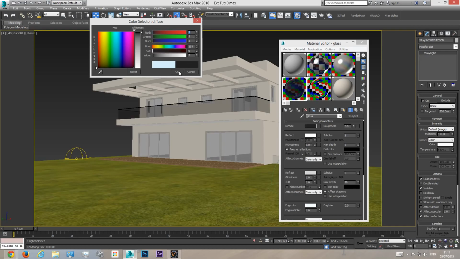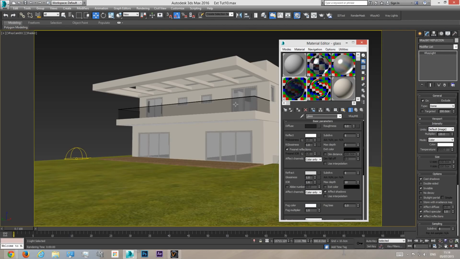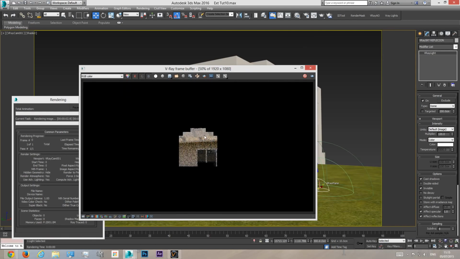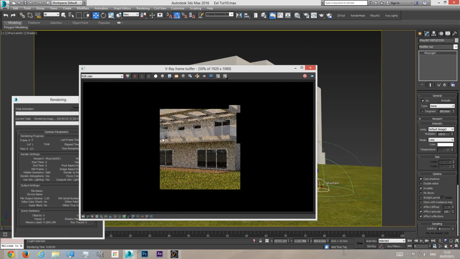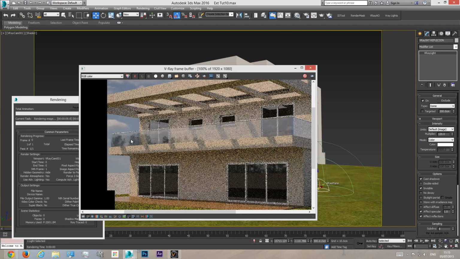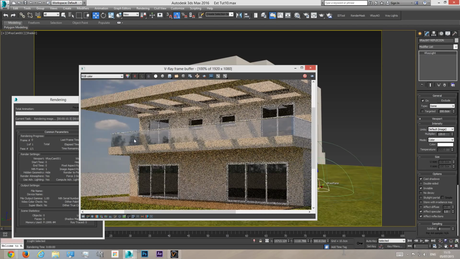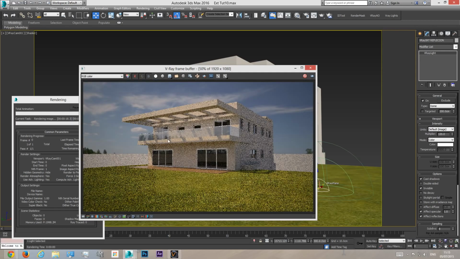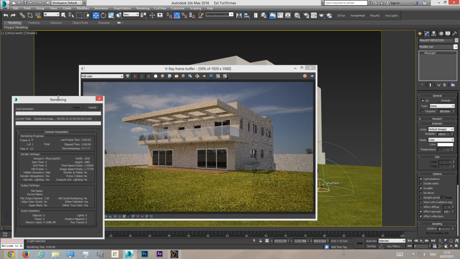5 is good, 3. So now we have a glass which is more closed off, like real glass in balconies, because the glass in balconies is not really that transparent, it's half transparent. So let's try rendering it now. And now you would see the reflections much better, because it's more closed. The glass is more closed, the refraction is less, so the reflection is more prominent in the glass itself. Okay, this is fine, you have good reflections here.